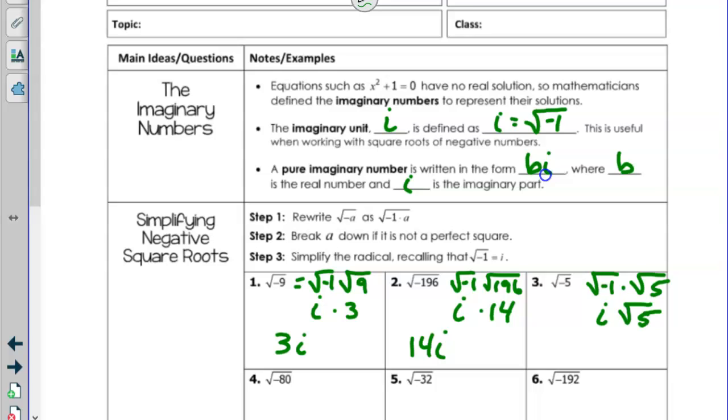When it's like this, when you still have that radical, I want you to leave the i first. So it gets written second when it does break out of the radical and you no longer have the square root symbol. If you have the square root symbol, it's i square root of 5. And that just keeps it neater so that we know that i is not underneath the radical.